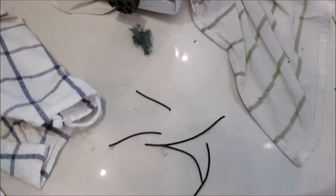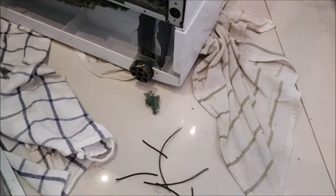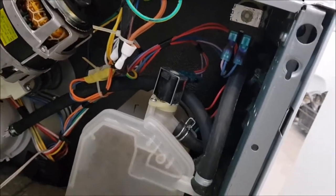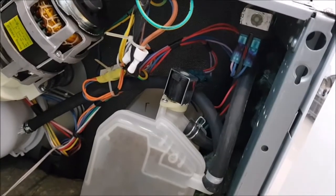Wow. So now we have to find out. Here is one end of it — oh no, it's just another part. Oh damn. This might be a little bit tricky. We have to find out where this black wire goes. Okay, I will clean this mess up and then see what we can do here.